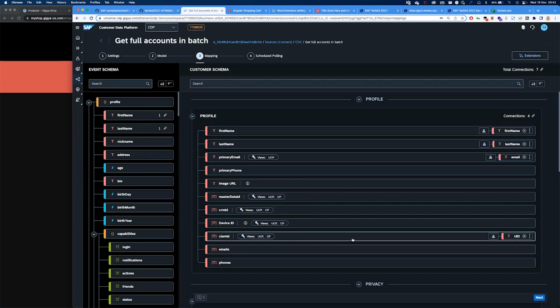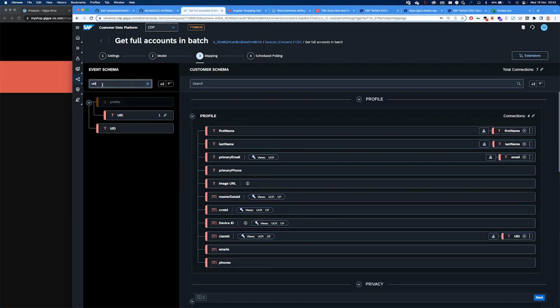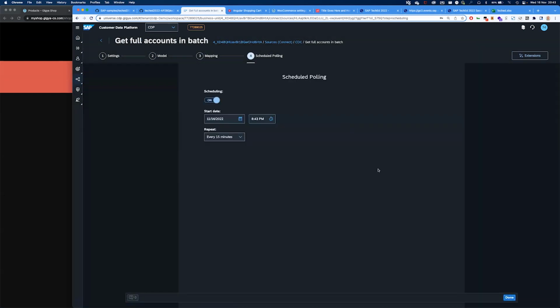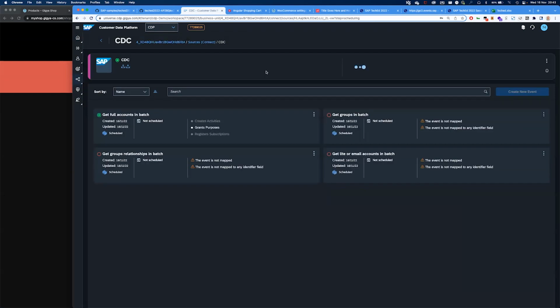The CAM ID, okay, that seems to be okay. But let me remap it, search for the UID. Maybe it was coming from that other part of the object. And I press next, and I'll keep it scheduled.